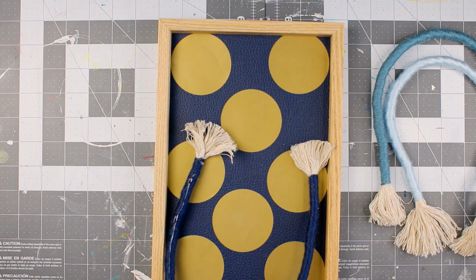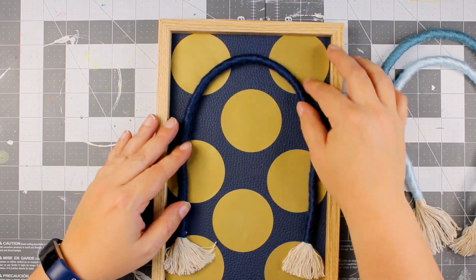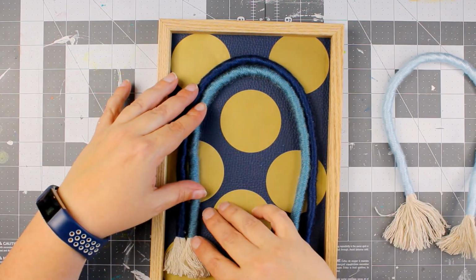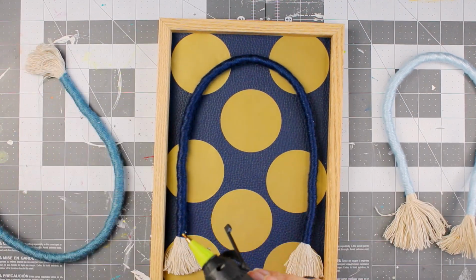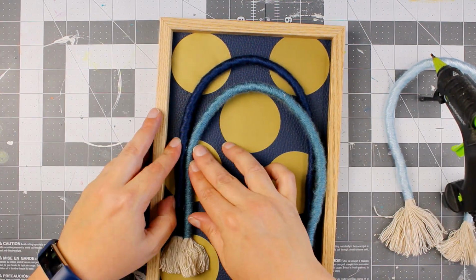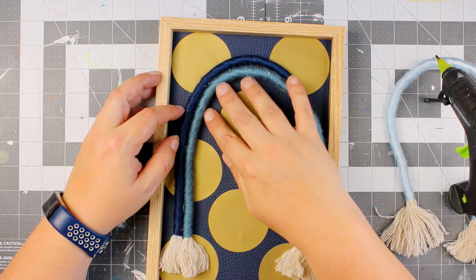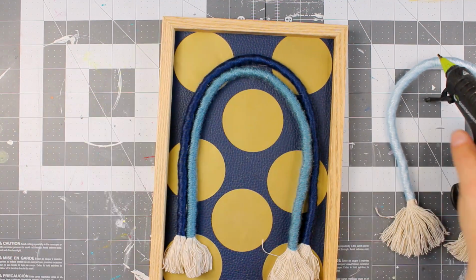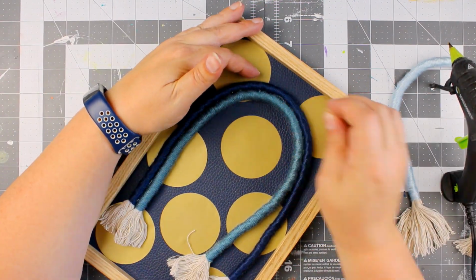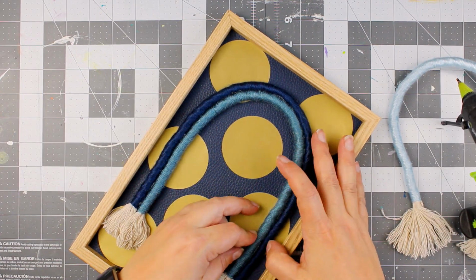So using some hot glue, I'm just going to secure that to my frame. Look at how cute this is turning out. I love this one too. Yeah, I don't know that I can decide on a favorite project today. I love them all. So using just hot glue, I'm going to secure this second rainbow to the dark blue one. And then I'll go in and use some hot glue underneath to secure it to the sign. And I'll do that with the light blue one as well.